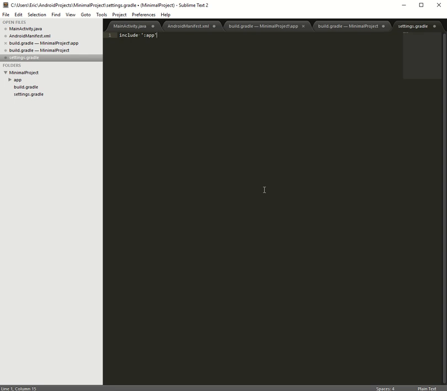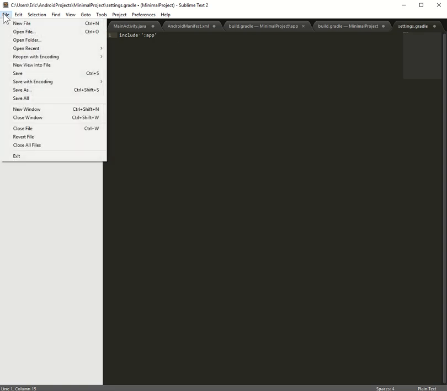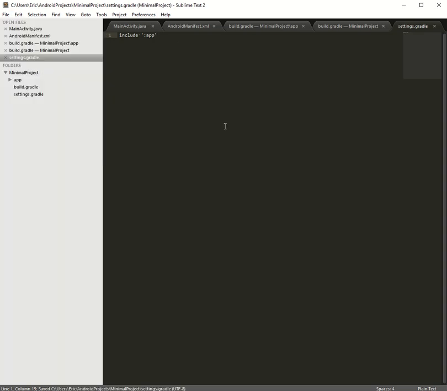Why? Because the settings.gradle file declares all of the modules in your project. So again, in our previous example, if you had 2 or 3 modules in your project, they would all be listed right here on this include line. We only have 1 module, so we only have 1 item right after include. So now we're going to go ahead and save everything, right?